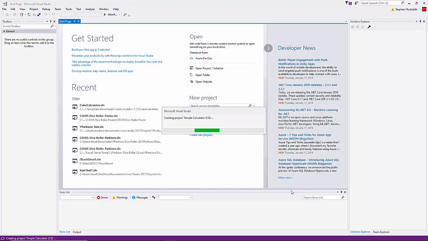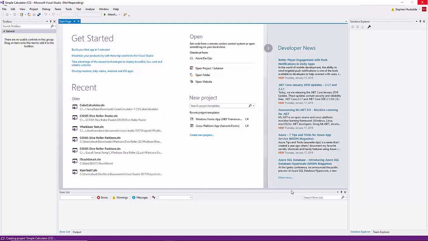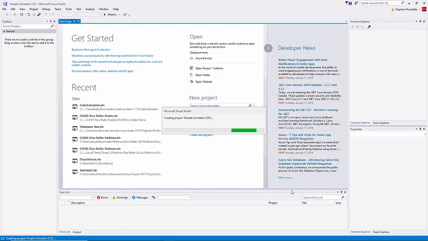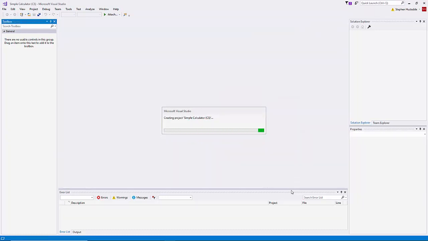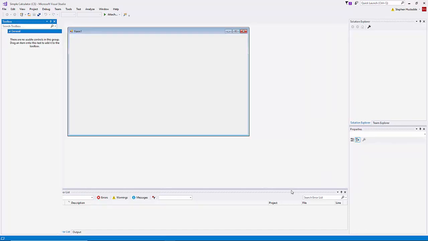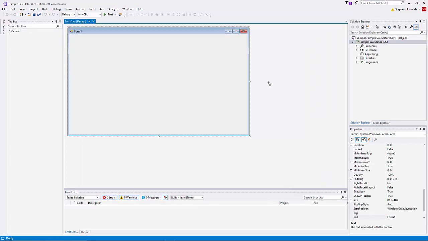Now it's going to create a project folder for us. That folder is going to contain several files and several subfolders, all of which are very important. And so it's important to always keep that folder together. Once that folder and the files have been created, it will launch here in the IDE our solution. And we will see in the center our form. The form is simply what we call a window.